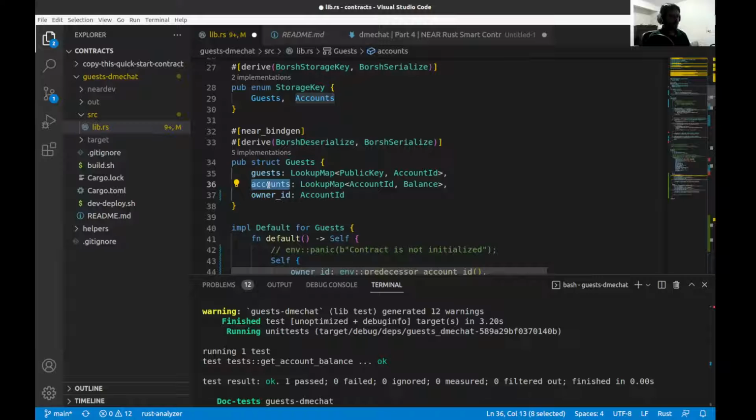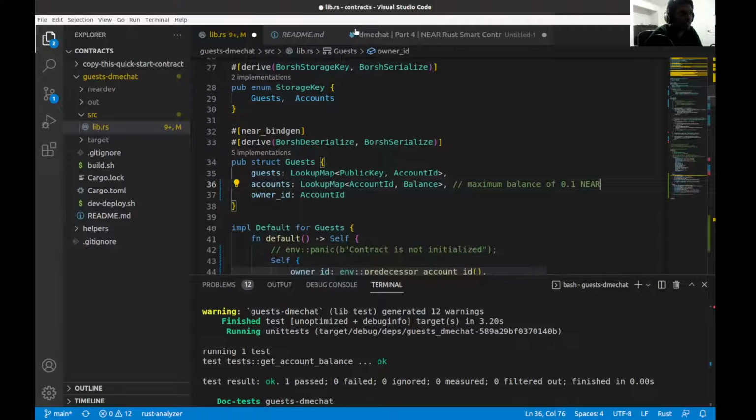So an account for now can have a maximum balance of 0.1 near. That would be a reasonable assumption.